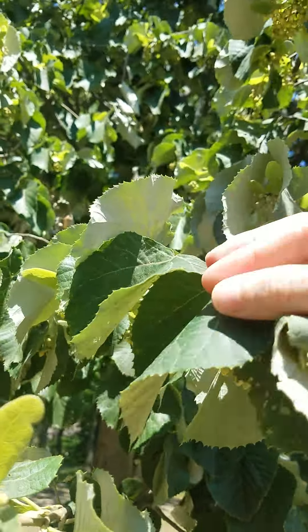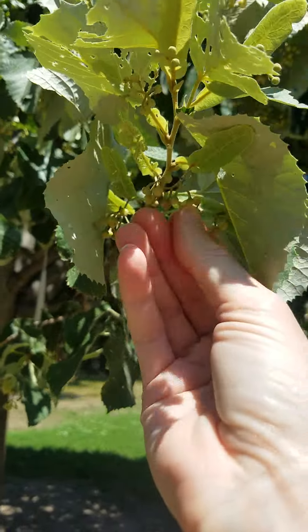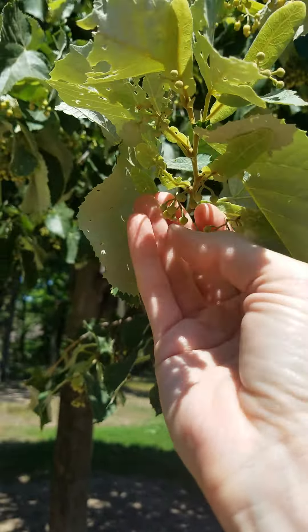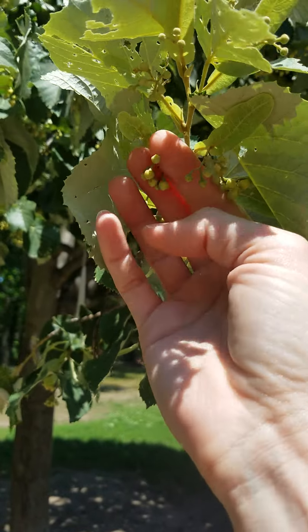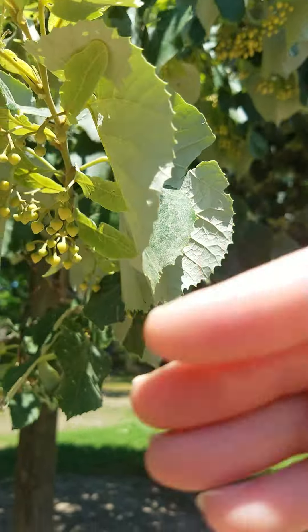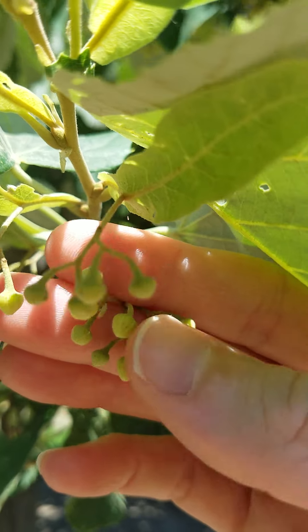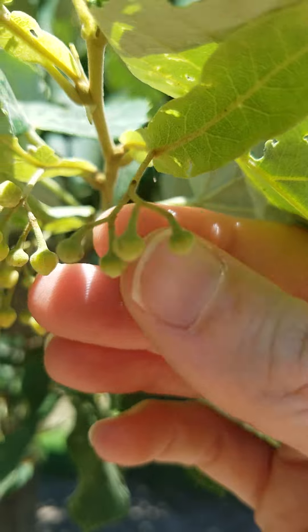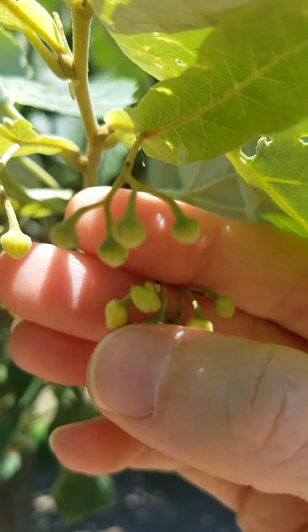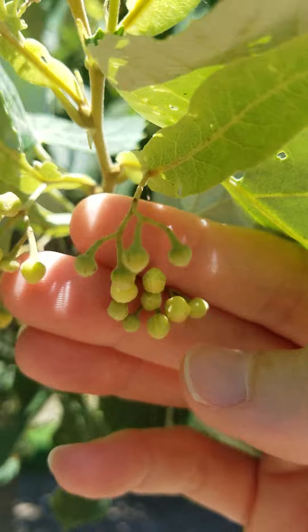It's a pale or light green on the bottom and dark on the top. And then in June-ish, it blossoms these white flowers, and then after the flowers are done, it makes these kind of yellow nutlets. I thought that was such a cool word — I wanted to share it with you. These are nutlets. They're not nuts you and I would eat, I don't believe. I'll double check on that, but I'm certainly not going to try today.